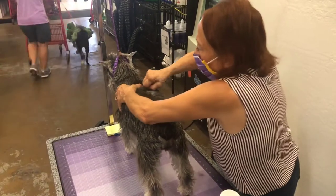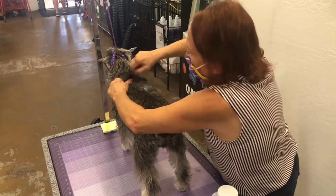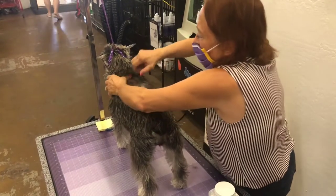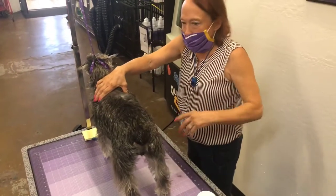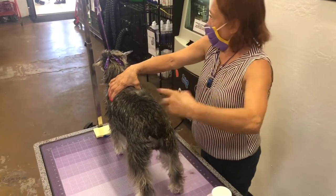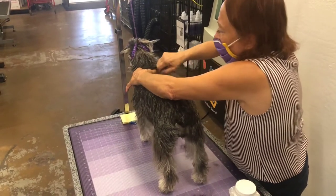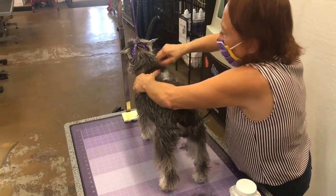This is how I learned, and I've been doing it forever, so I'm going to get a patch on her third of the skin so you can see how close I'm going to take this down. And because she's a retired champion, we're not putting her in pattern or anything like that. We're just keeping her in this harsh, wiry, correct coat, okay? It's not for any other reason but to maintain good, healthy skin, to keep the colors and the texture.